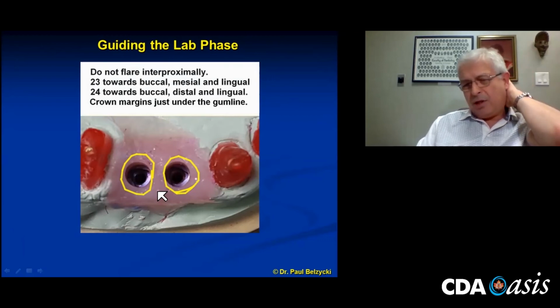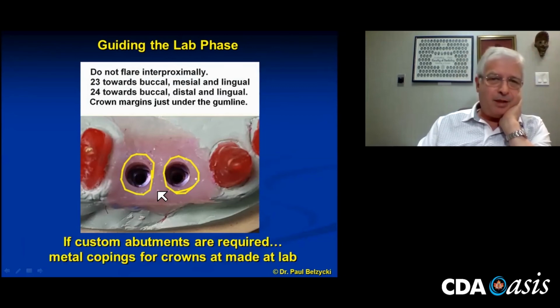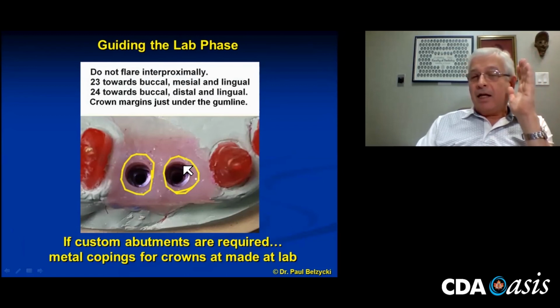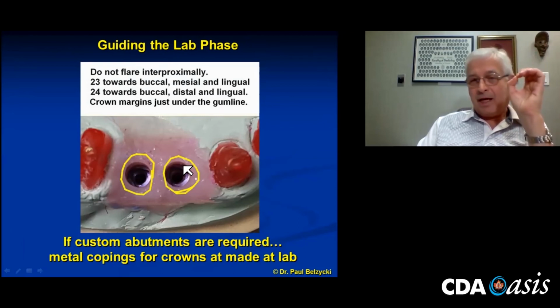And we kind of knew that this would have to go with custom abutments, because the screw holes would just come out the buckle aspect of the crowns. So these are custom made abutments. Make the metal copings at the lab. I don't want to take impressions by putting an abutment on an implant and then trying to pack retraction cord around that, because how tissue accepts retraction cord around a tooth is not the same around an implant. You're going to damage the tissue around an implant, and you'll bury the retraction cord and not get a good impression.